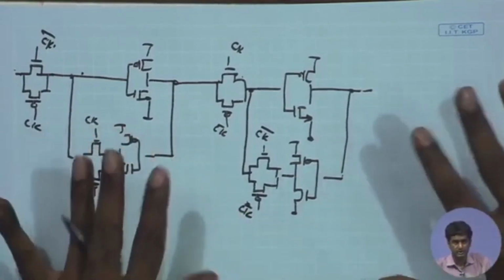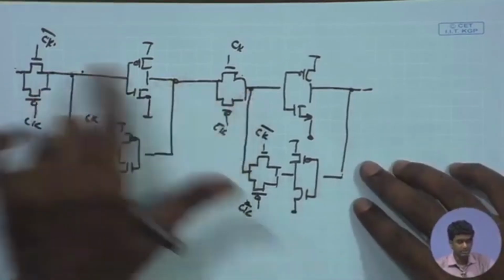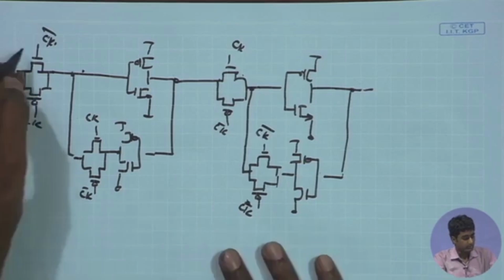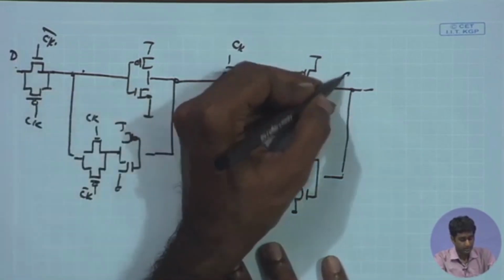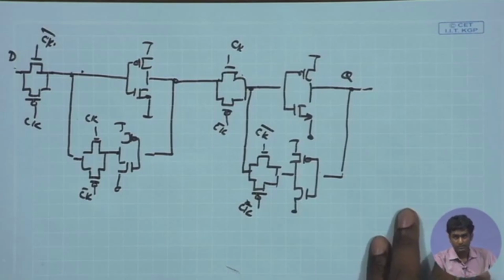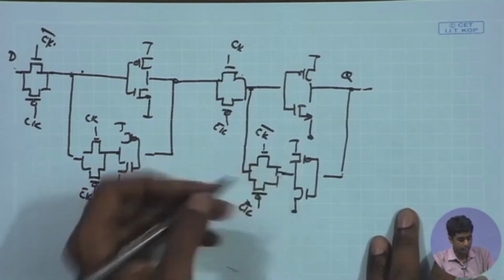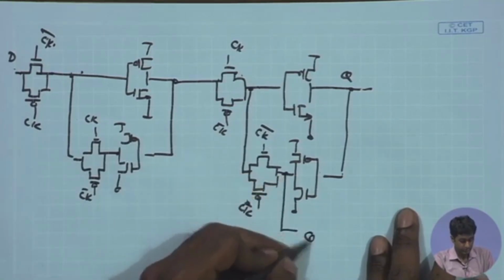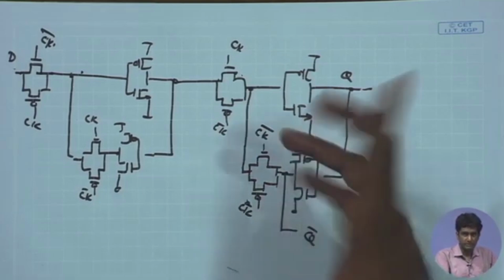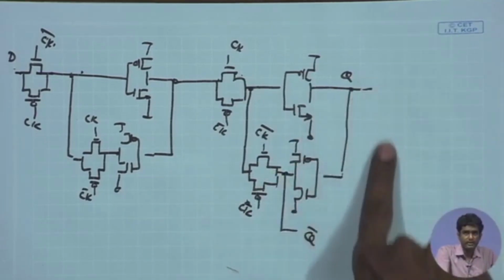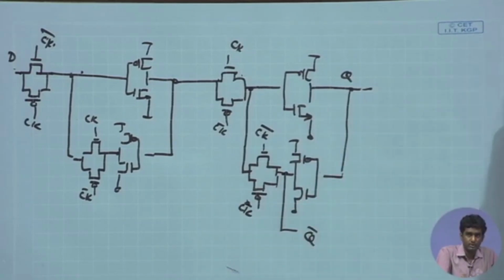and it is able to retain the data for a long time, and we are not depending on the parasitic capacitance for sampling the data. So, I can call this D and this can be Q, and also we can see that the Q bar is also automatically available. So, I can also use the Q bar over here. This inverter is also giving us Q bar. We will see that it may not be a very good option to use this as Q bar, rather I can use another inverter to get Q bar. We will see why.